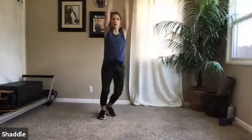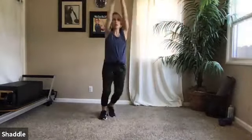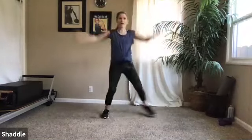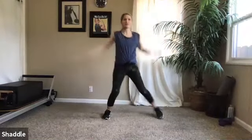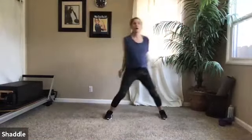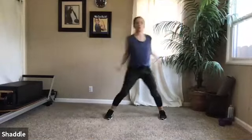Keep that going. Reaching up tall, nice and big. Good. My hands are not in front of my body, they are straight up over my body. My goal is to get almost like my bicep to my ear. So I get this big stretch through these big muscles in my back. Good breathing.